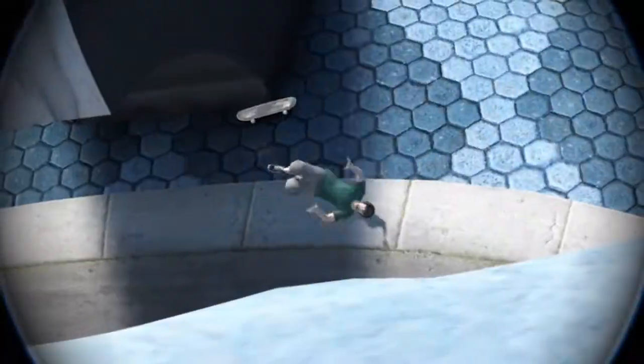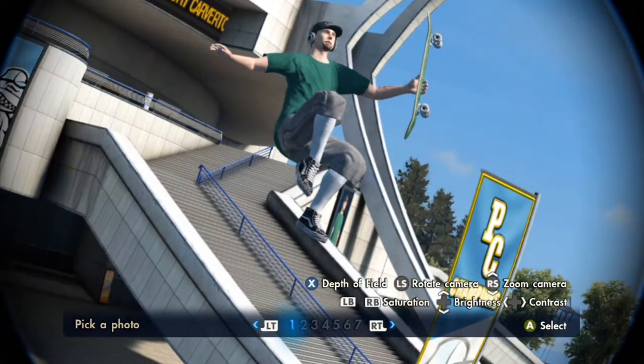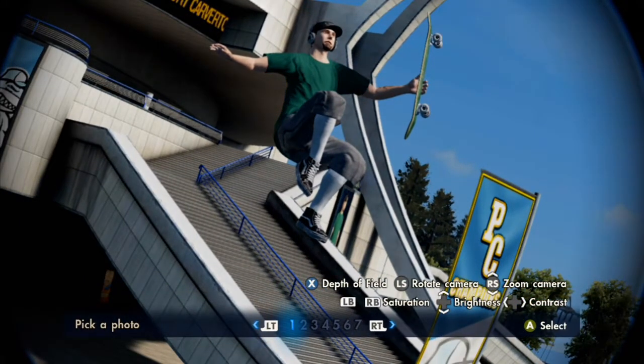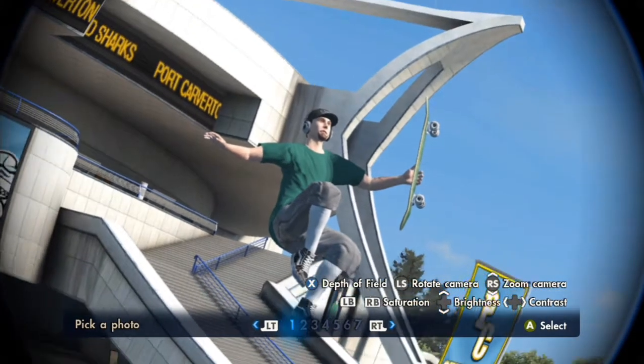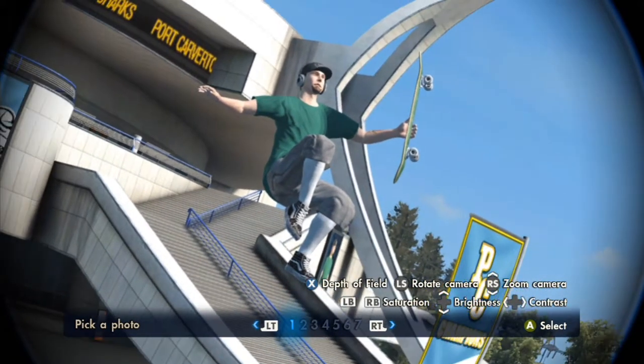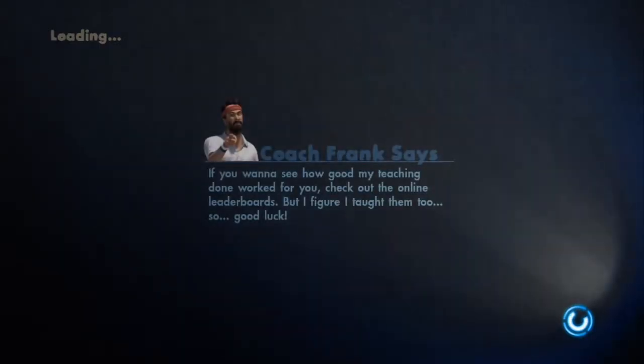Did it late. Wish I could back up a little bit more here. That's kind of another cool one. I'll just go with it, whatever. Don't like the camera being that close. I could have brought it out a bit more, but whatever.